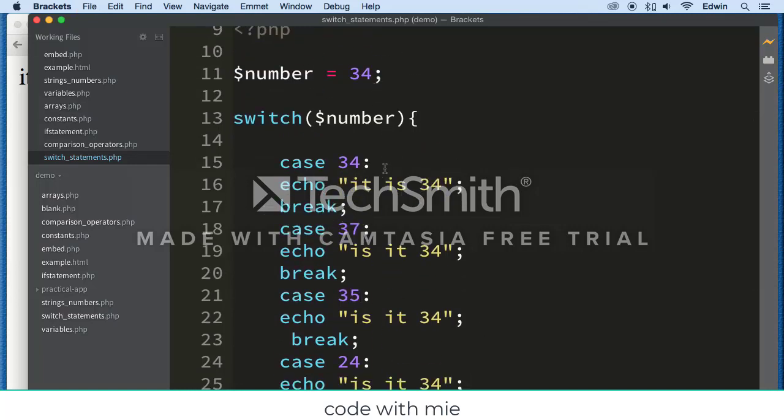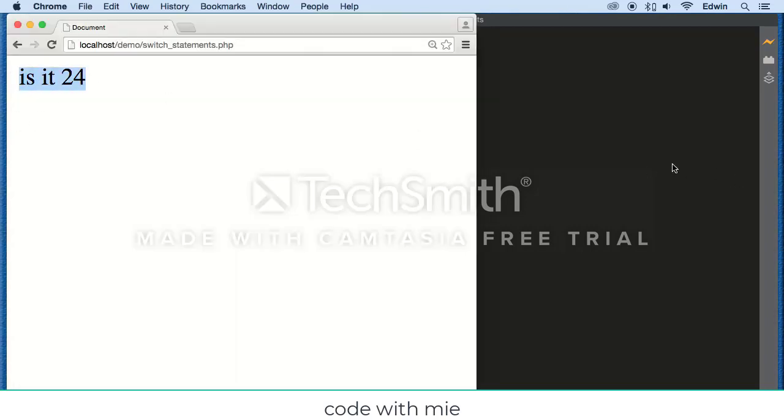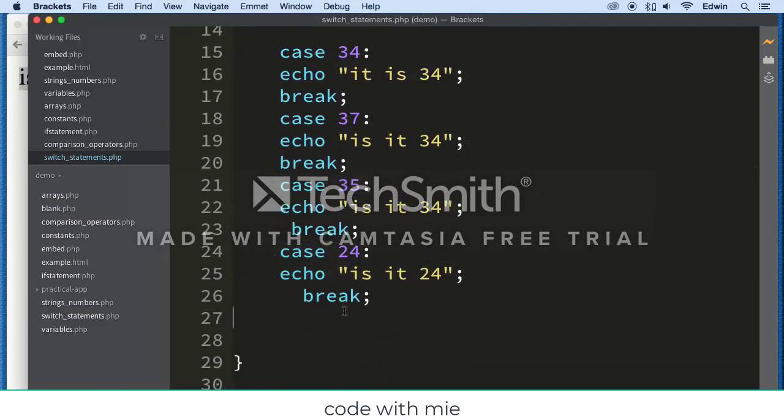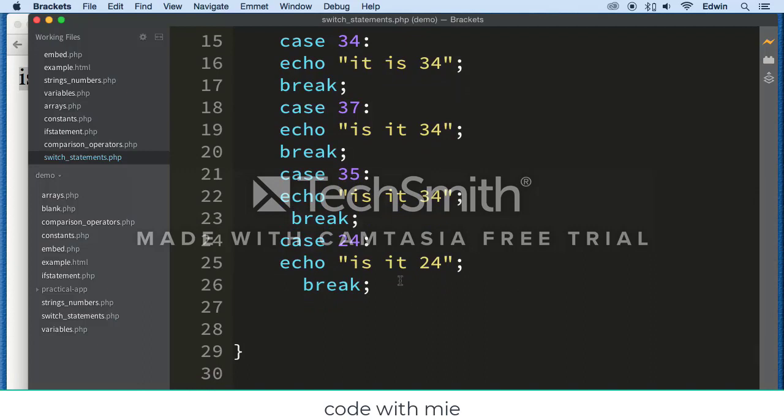Right, so for example, let's say I'm going to put this equal to 24. Look what happened. Come back here, it is 24. So it goes all the way. It starts with the first case here. If it doesn't find it, it goes to the next one, and so on until it finds this one, and then says break. I don't need to go around anymore, I don't need to go anywhere else. This doesn't go around, by the way. It's not a loop, but it will go to the end, and that's it.